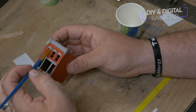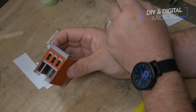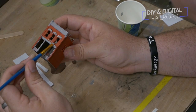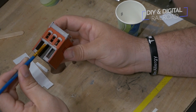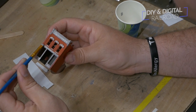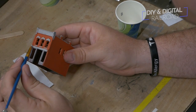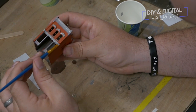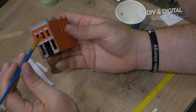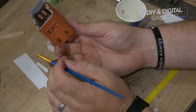Now you can see that I've switched over to the smaller brush for the smaller details. What I'm doing here is still the same flat edge, still the same firm bristles. I'm just getting those really, really fine details. I'm not going to lie, this takes practice, and you're going to want to do this on less expensive kits, which is one really good reason why these DPM kits are really great to learn on for painting, because they're not expensive. You can also repaint them, especially if you're using an airbrush, and not lose too much detail.